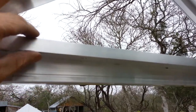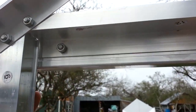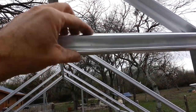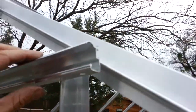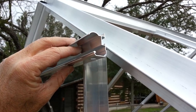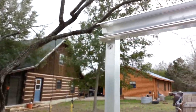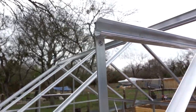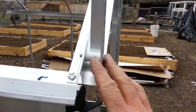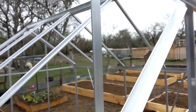On top of the door frame there's a rail that attaches inside, and then on the outside of that is this long rail. It goes rounded side up and is attached using bolts that slide into the back of the rail — like on the side studs — so there are three that go in there. It attaches to this end piece, which is the vertical support, which has a little plastic spacer. So it's the same nut on the back but a longer bolt with a plastic spacer to hold the top of that door frame.